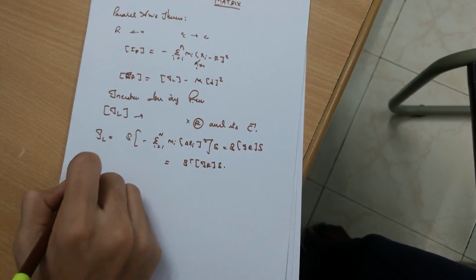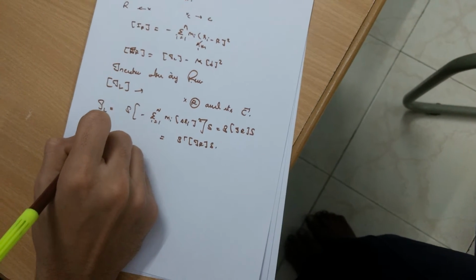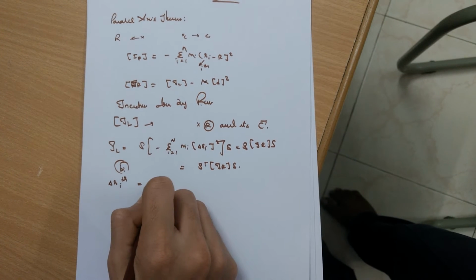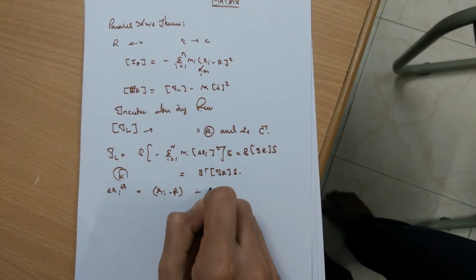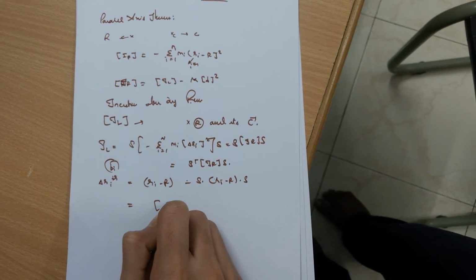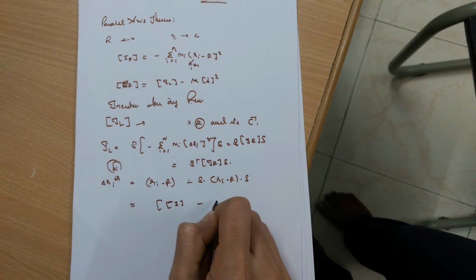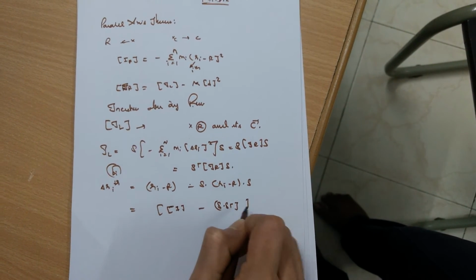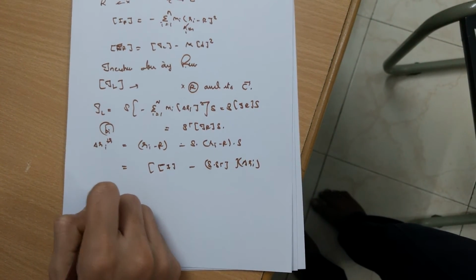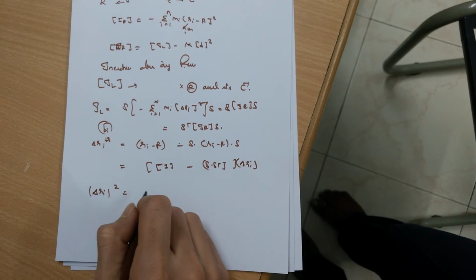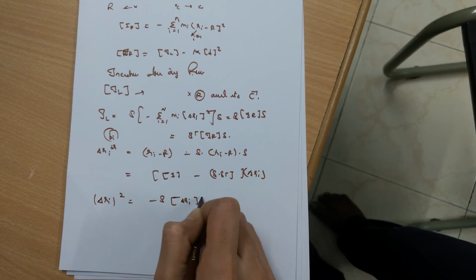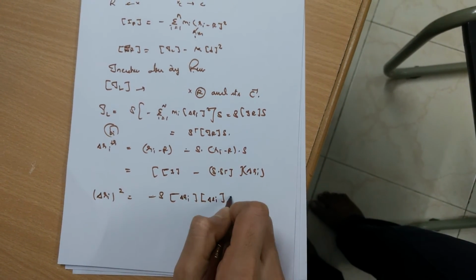Now we will see what the perpendicular vector will be, if you consider a particular particle i, the delta r_i perpendicular, that is, the vector perpendicular to the axis. That is nothing but r_i minus r, which is delta r minus S into (r_i minus r) into S. That is nothing but the moment of inertia matrix, I minus S into S transpose, the whole thing into the delta r_i matrix. Now if you take the mod of delta r_i the whole square, that comes out as minus S into delta r_i into delta r_i into S.